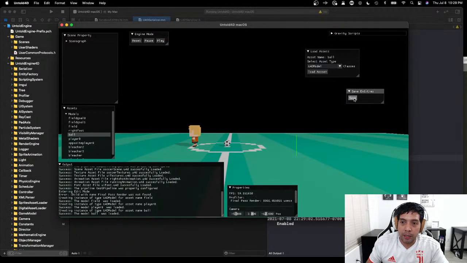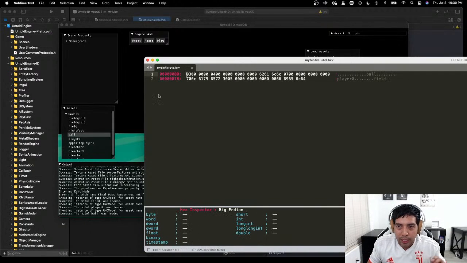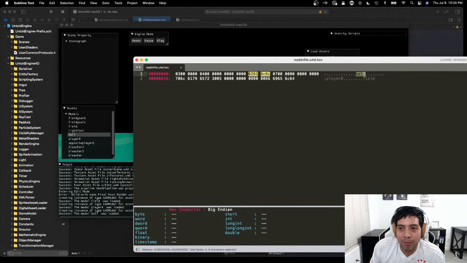So what we should see when I click save, I should actually add something that would tell me if everything was successful. What we should see now is that if I go to my binary file, we should see the names of the files of the models that I added, in binary format, just like what you see right here. Now, just like I told you, Sublime Text has this nice little plugin which will allow you to toggle between hex and normal English. So if I do Control Shift Command Shift B, I can toggle this. Now, as you can see, we have the names of our models here: the ball, in hex format, and then the player, and then the field.